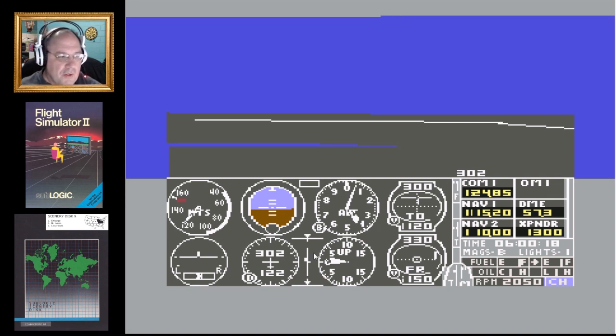Ah, okay. So we're not daytime yet. This is dawn. So we have a blue sky, but it's still dark here. So we're not going to see the green just yet. So it's kind of like half and half. That's how they're doing dawn.